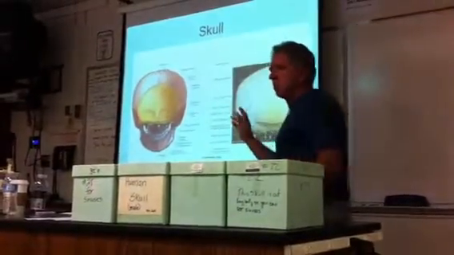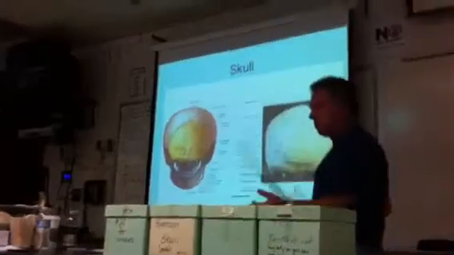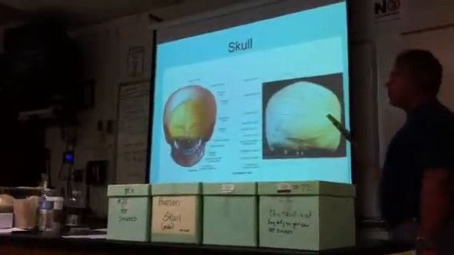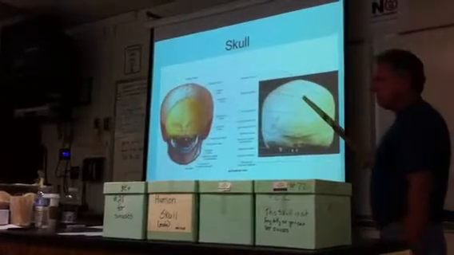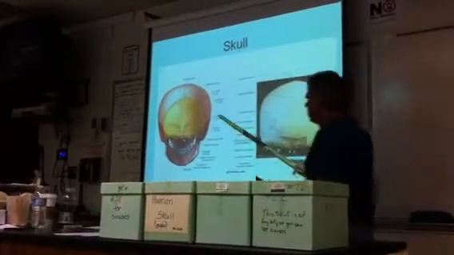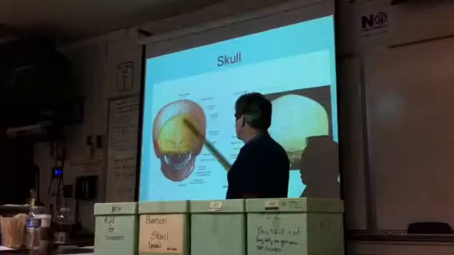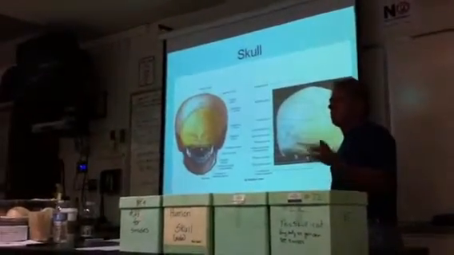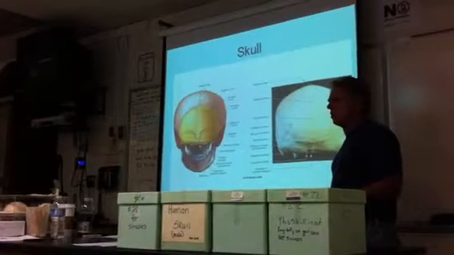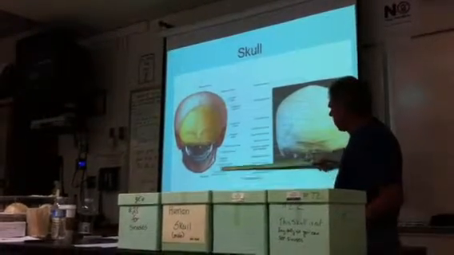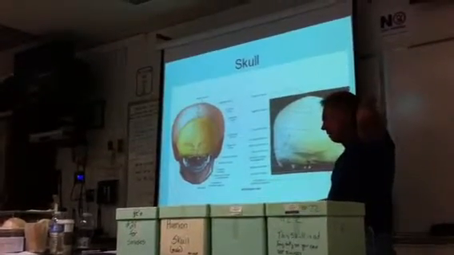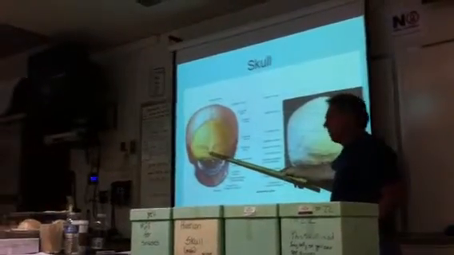Okay, you've got a couple of things here. I know you know these already. The sutures, you learned those last night. The lambdoid suture here, the sagittal suture there. And then the parietal bones, the occipital bone. One thing last night that there were a few questions on, though I don't think too many of you had any trouble with it, is this little structure right here, the external occipital protuberance, this little bump right back here in the back of our head.